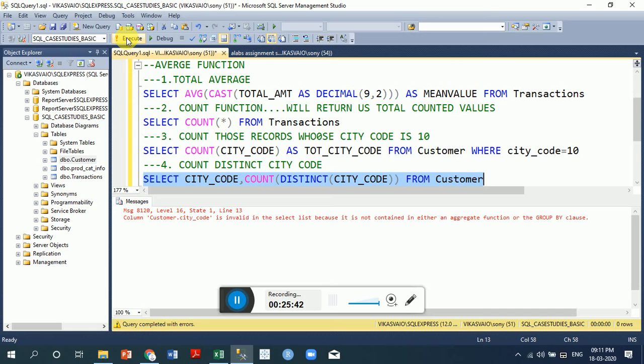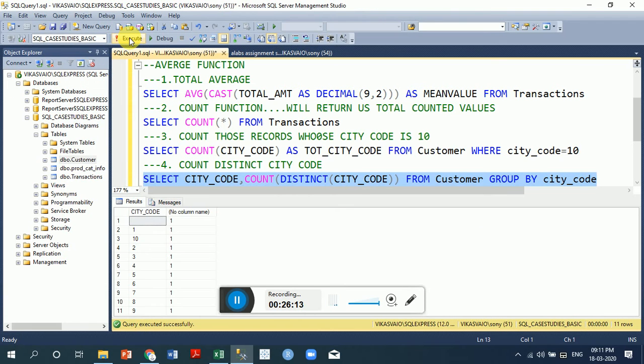So city code, and from customer group by, I have to do grouping as well. Group by what? City code. Now it will give me the exact result that I want.